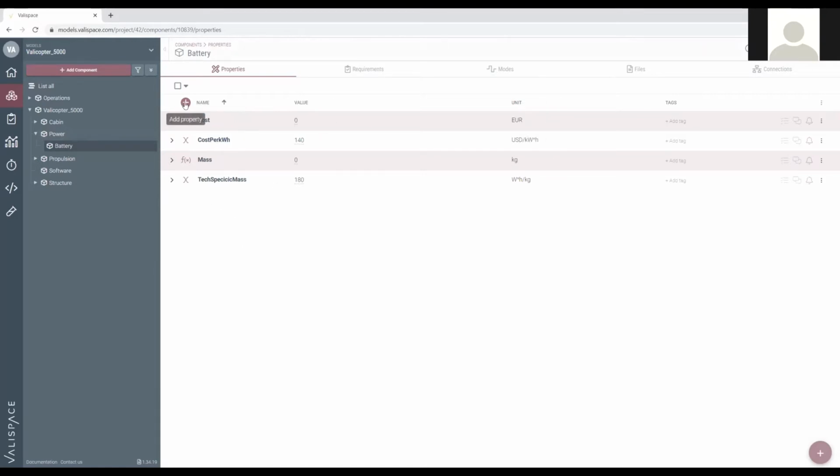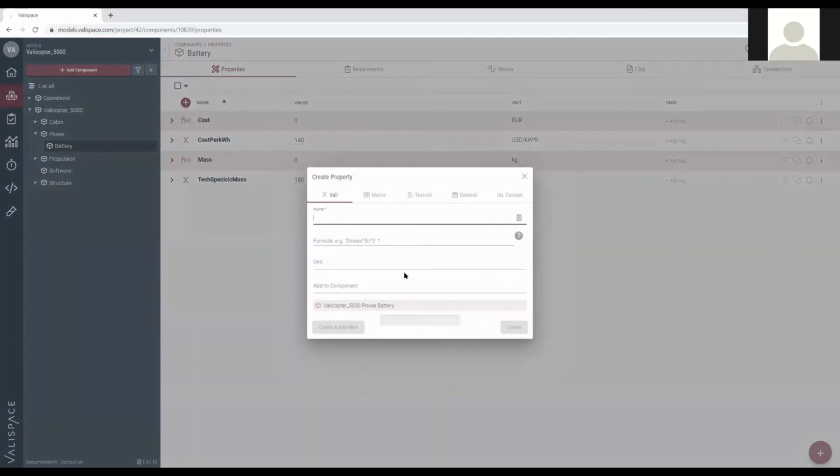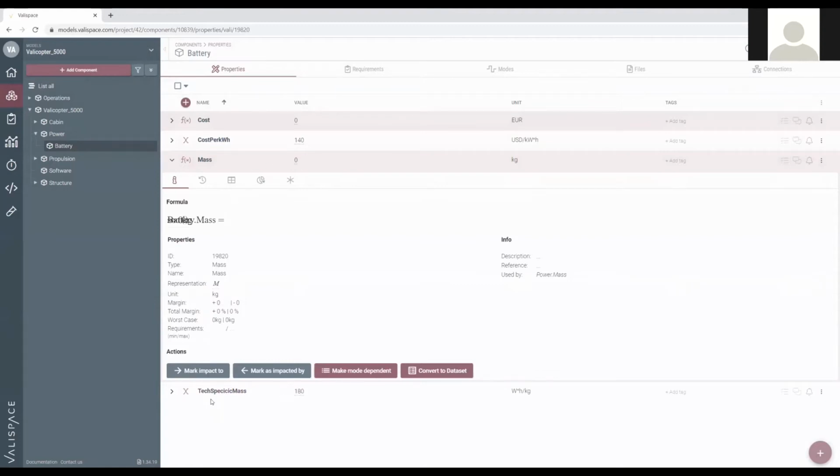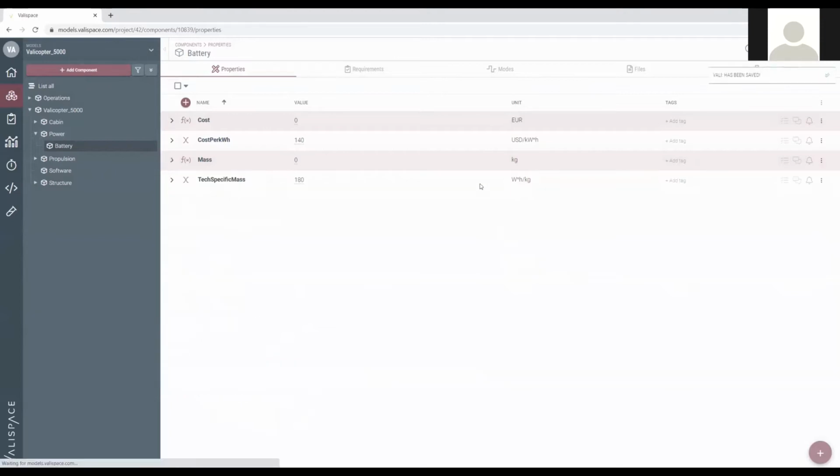So now that we have the main parameters, we can calculate, for example, the mass. We can modify the formula of the mass here by taking the energy necessary and the tech specific mass.